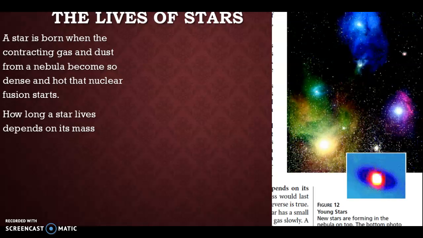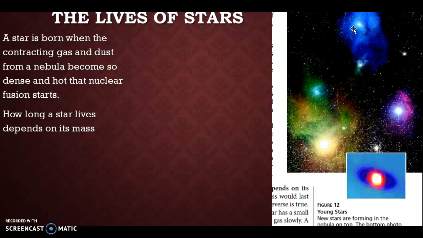But first, let's just start off at the top. So over here, we've got new stars forming. We've got these gas and dust, which is what you're seeing here, especially here. This is a nebula right here. This is a nebula. And as those things start to come together, you can start to see a little bit of brighter light in the center there as those things are starting to fuse together and create that star. So lots of things going on all the time.